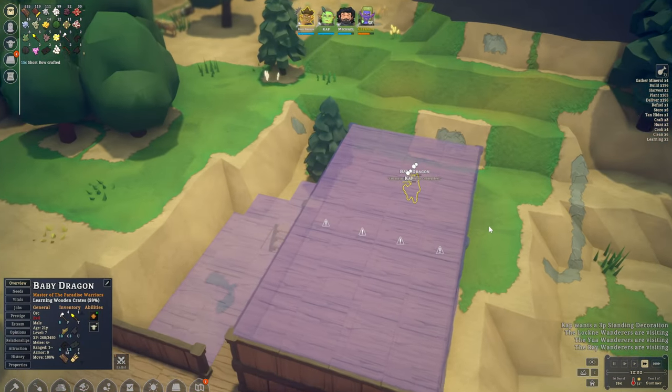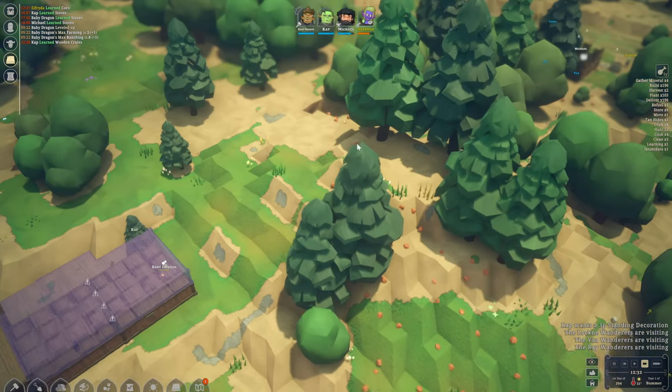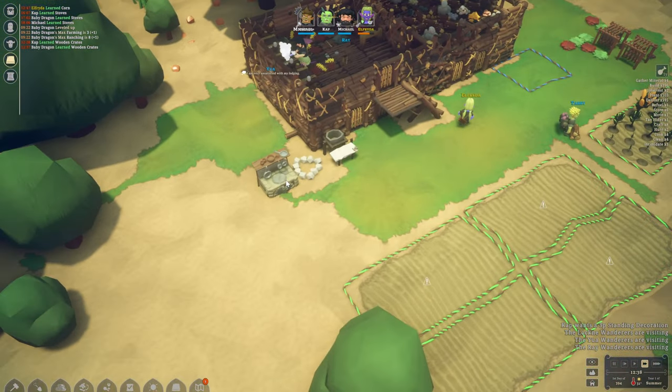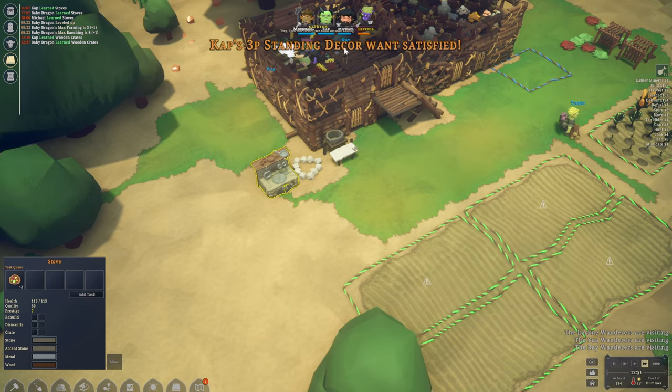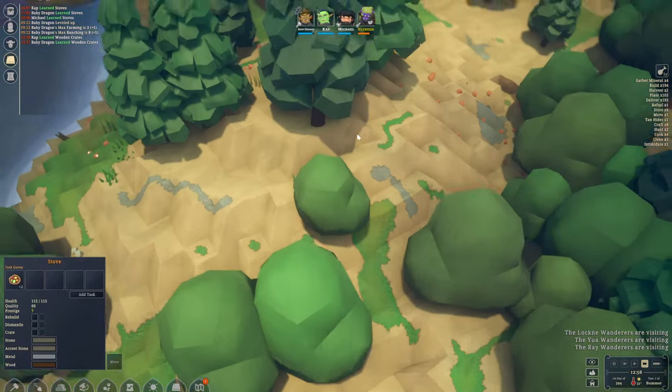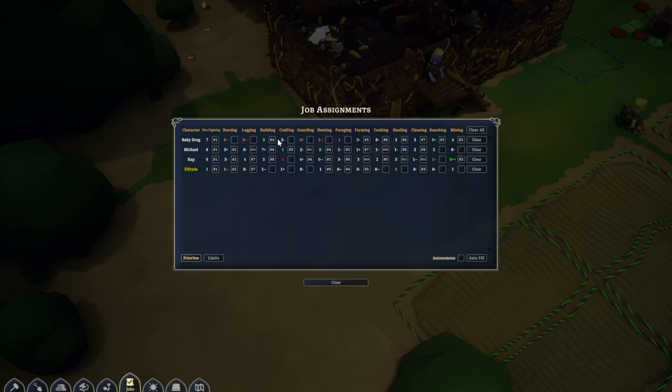Where are you guys? Oh, you're learning something. What are you learning? Decorations. Oh, we got the stoves now. Let's have a quick look. Have we already done anything? That is queued up. And the standing decor has been satisfied. Fantastic. All right, who's our cook?